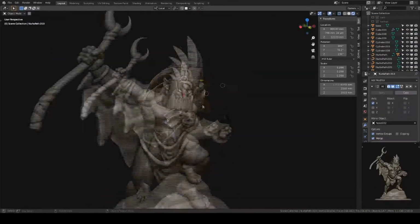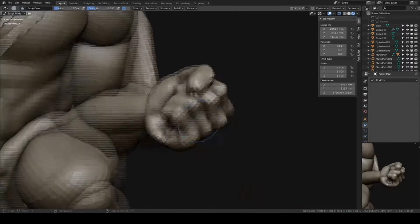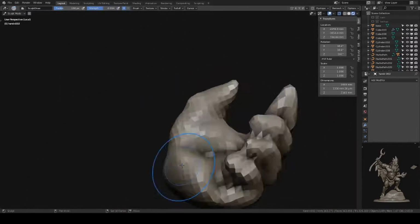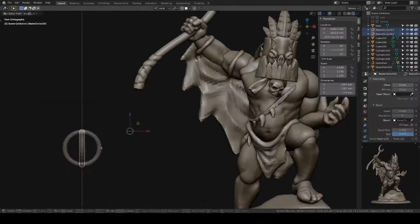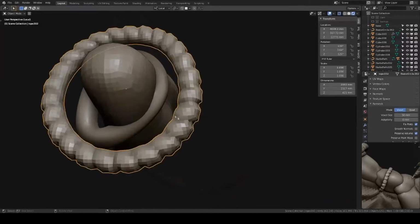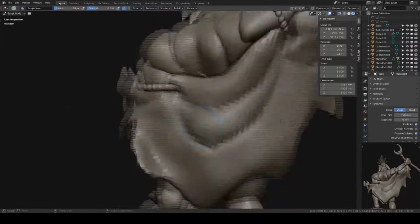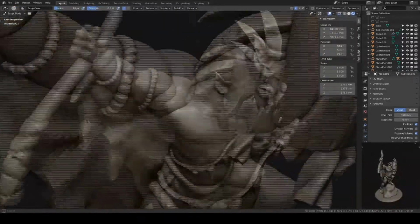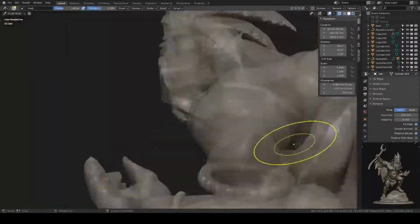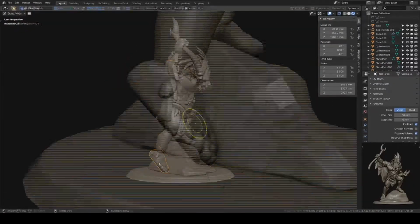Adding a few more details to the face and the cape. So opening this hand up, so he's got a more varied pose, and making those ropes there was the first time I tried out using radial symmetry, so you can have several points, and when you sculpt, it sculpts from several different angles all at once, so it was quite interesting to try.